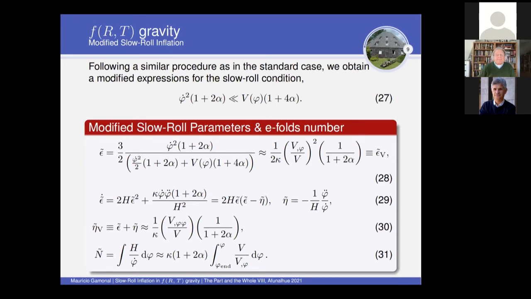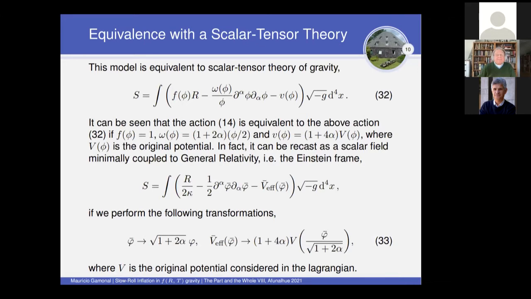So in general, what we have is a theory that has corrections to all the cosmological parameters. That could imply corrections to observable quantities, for example, the spectral indices. That is why I wanted to look at this. And there's an important thing to say: I realized that this model is equivalent to a scalar-tensor theory of gravity. For example, we have the general form of equation 32, and we can prove that this action is equivalent to the action of F of R and T gravity if we choose the following particular choices.